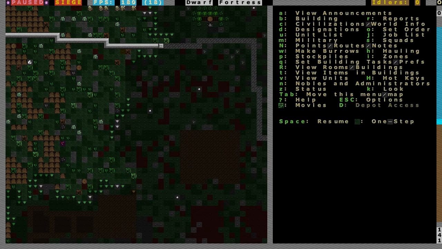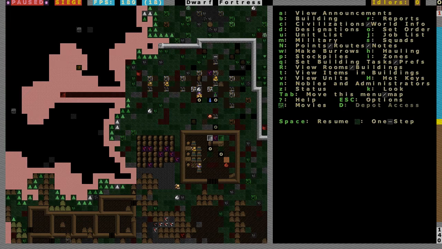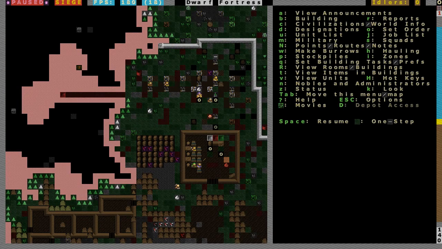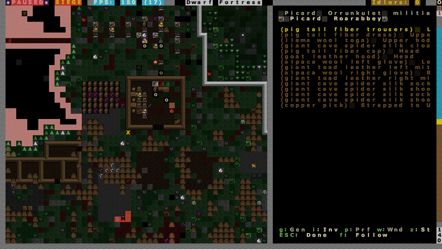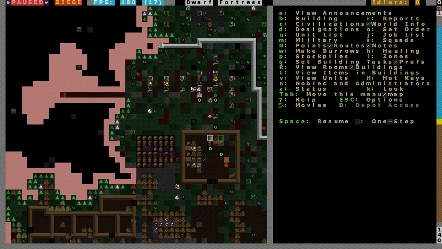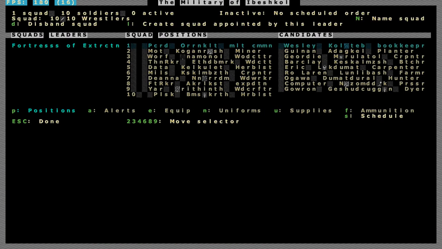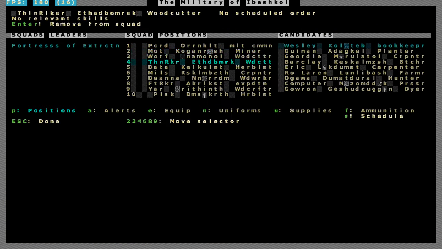Yeah, I'm gonna have a think about this for a minute and maybe set up some kind of ad hoc militia. Right. I tried to take off mining and woodcutting from everybody who has those labors so that they would drop the axes and pickaxes so that I could add them to uniforms, but they refuse. Like Picard here is just clinging onto this pickaxe. I let the game sort of advance a few steps by hitting the period key, but he ain't dropping it, so he's just been drafted into a squad along with my other miner and a couple of woodcutters. Hopefully they have hold of axes that they can clobber the goblins with.